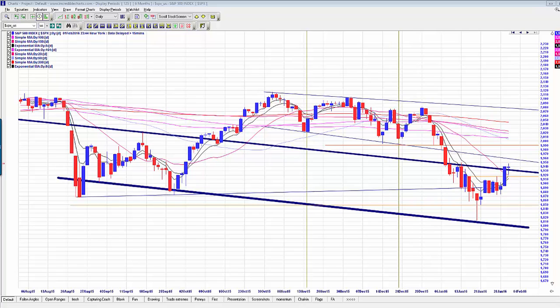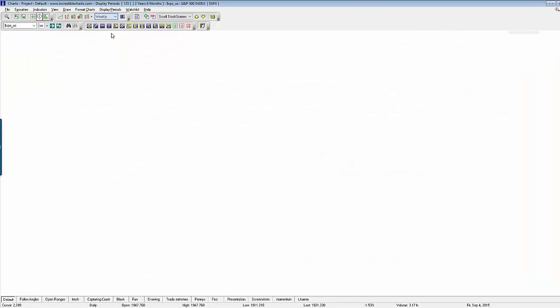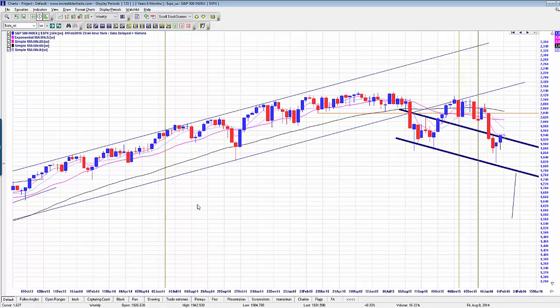We talked in Trading Room last week about the head and shoulders pattern that we've been looking at on the S&P for a while. We'll go back to the weekly chart. You can see it a bit more prominently there. The left shoulder here, there, the rounded head, and then what we're potentially seeing here is the right shoulder. Now, on the weekly chart, you can see that we've got these contracting range candles, and obviously we're only at the very beginning of the week, but we were forming up as we should if we've got a head and shoulders pattern appearing.